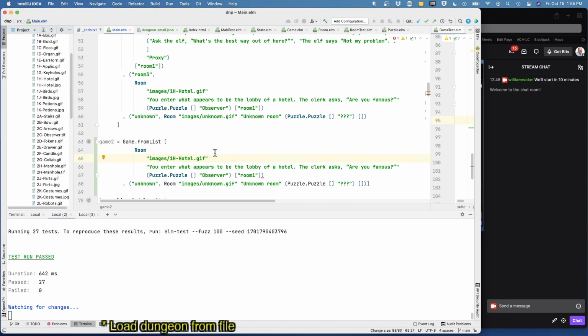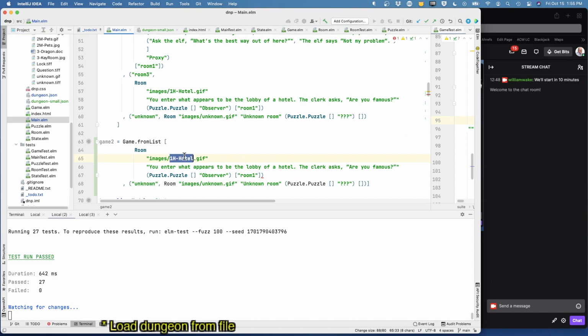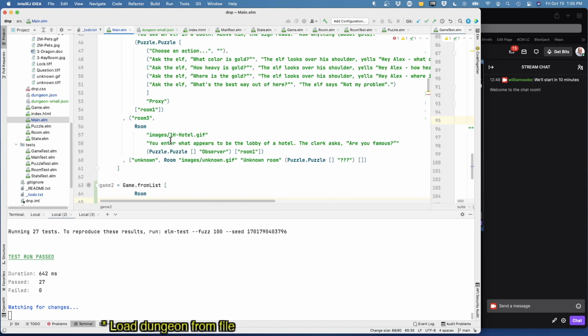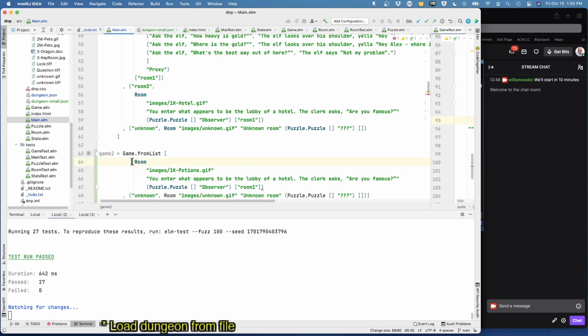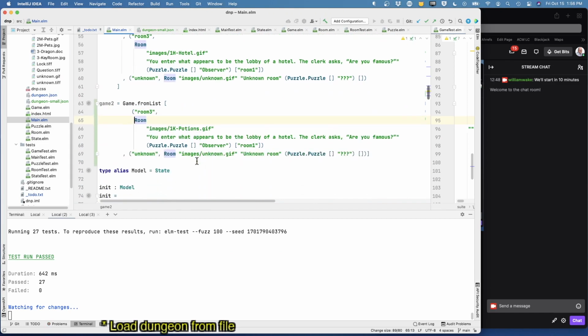Anything. 1K dash potions. Okay. Game from list. I missed something. I gotta have room 3. You don't have your key kind of thing. Yeah. Room 3 is a room. Unknown is another room.